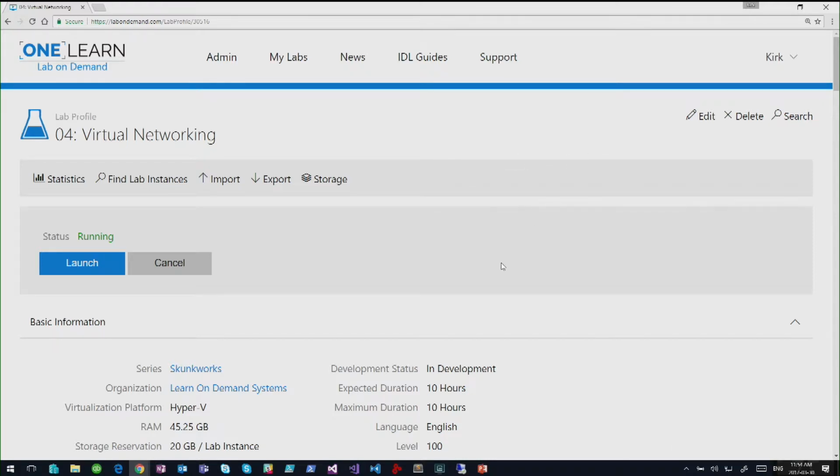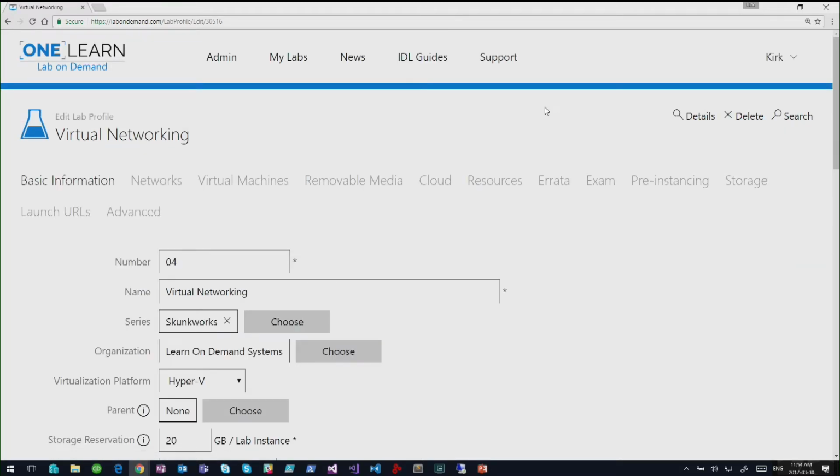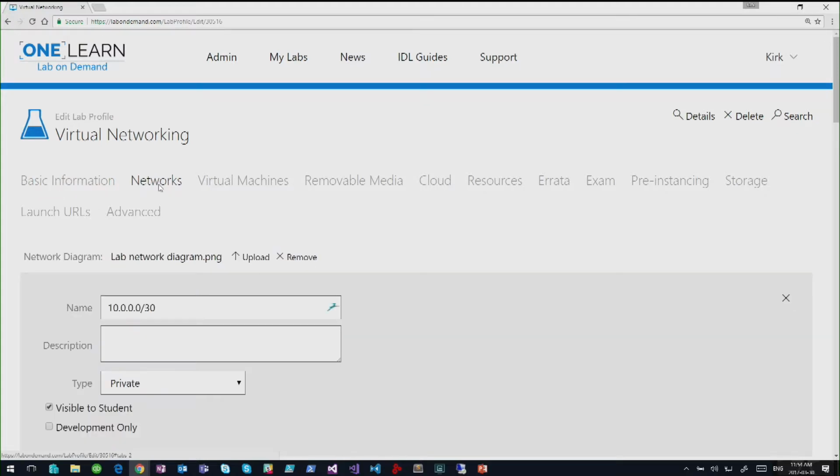So this is my virtual networking lab, inside of my Skunkworks sandbox that I play in. What I have set up inside of here, let me just jump into Edit. I'll show you. Aside from the basic configuration and setting up how much memory and whatnot, and by the way, this is all the stuff that Brian's doing in his track today, is how you do the basics of building a lab environment. Once you get beyond the basics, you get into some of the configuration things you need for this sort of networking to work. If I go over to the networking tab, you can see I've got my link to my lab networking diagram, which I uploaded. You just add that to your networking tab.